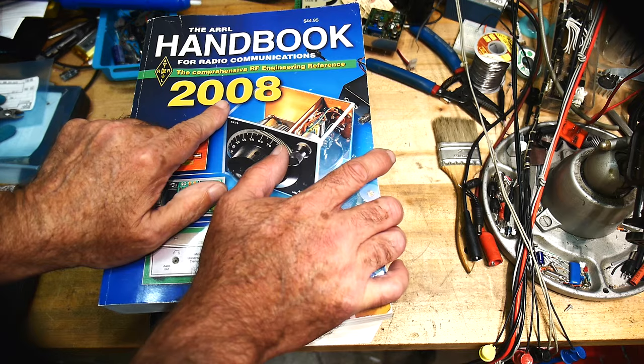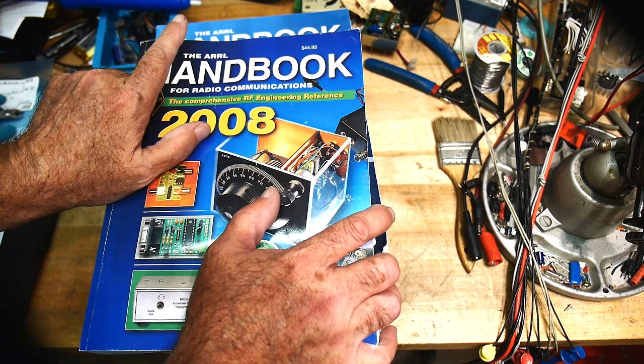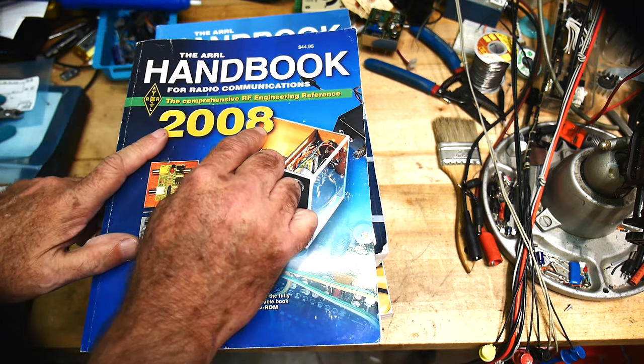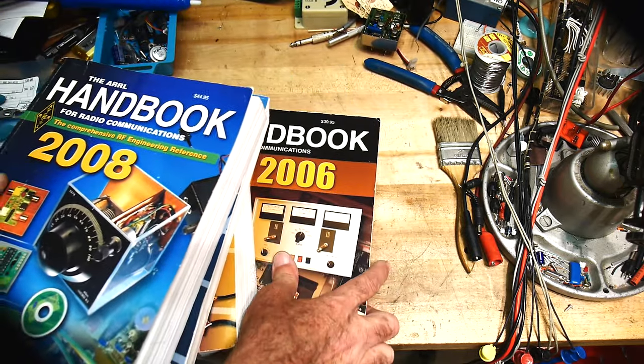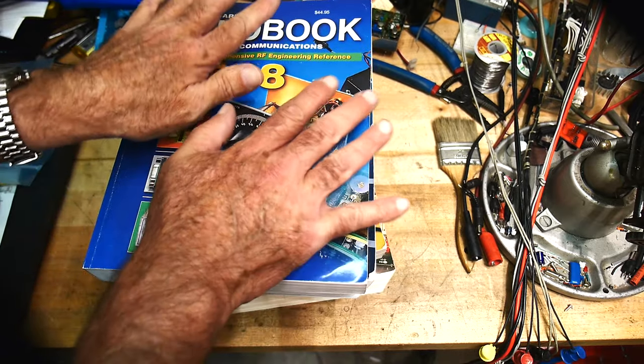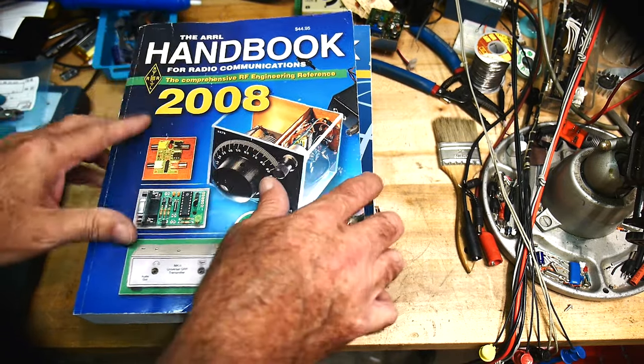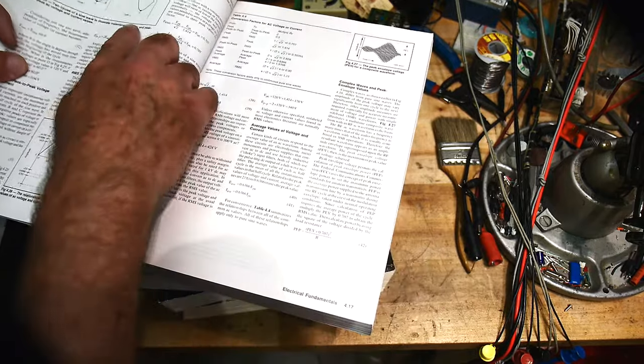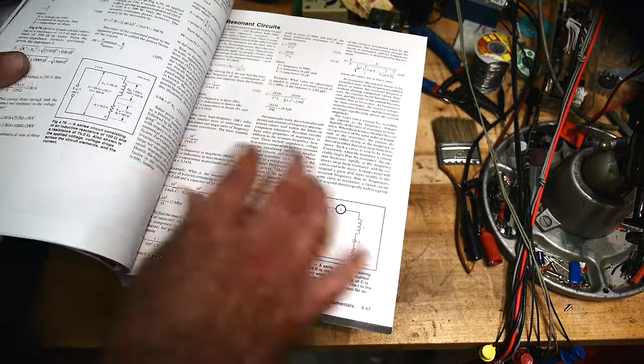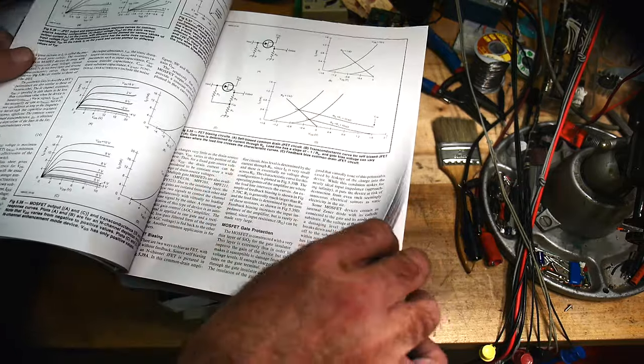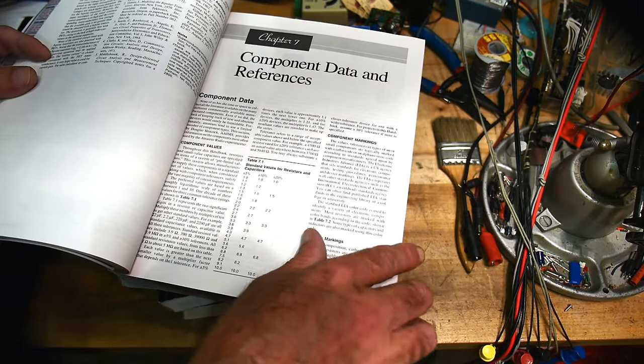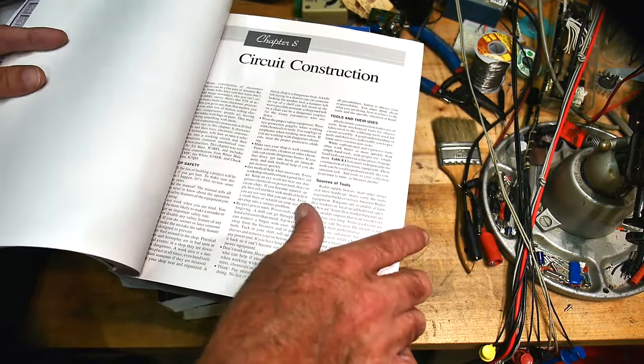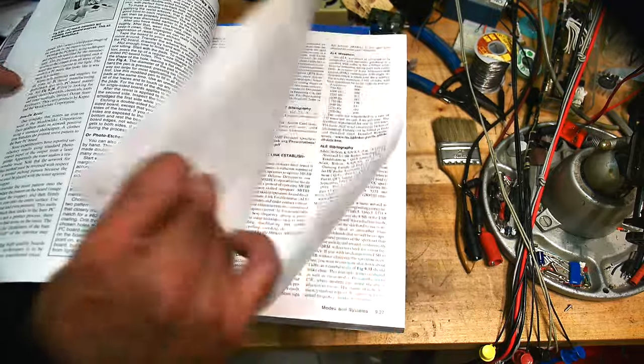Now this book comes out every year. It's the ARRL, American Radio Relay League, Handbook for Radio Communications. And every year it comes out. So this is the 2008, 2015, 2013, 2006. I don't care what year you get. Because the way this book is laid out is the very first chapters is all about electronics. How do sine waves work? How do capacitors work? What is a resonant circuit? How do oscillators work? How do op amps work? How to do things? How do you read the little color codes on components? How connectors work? How you make things? How you actually solder things together? What type of bread boards to use?